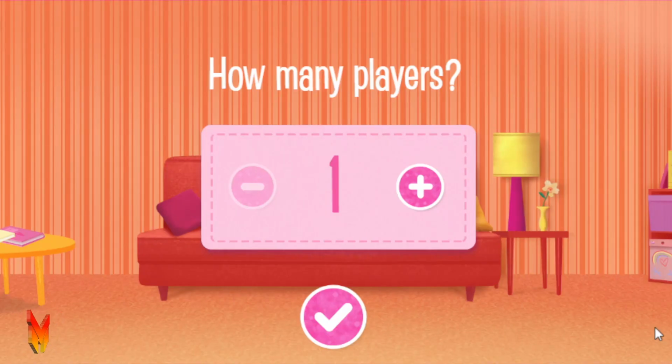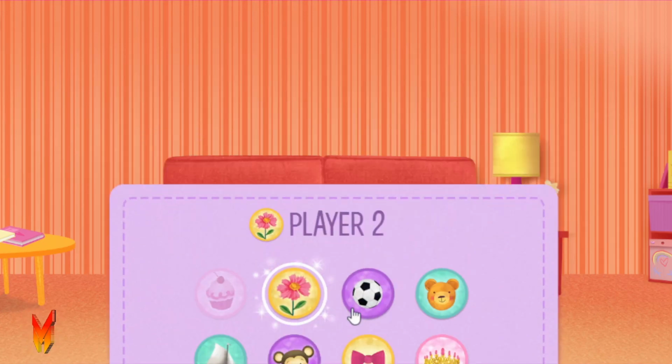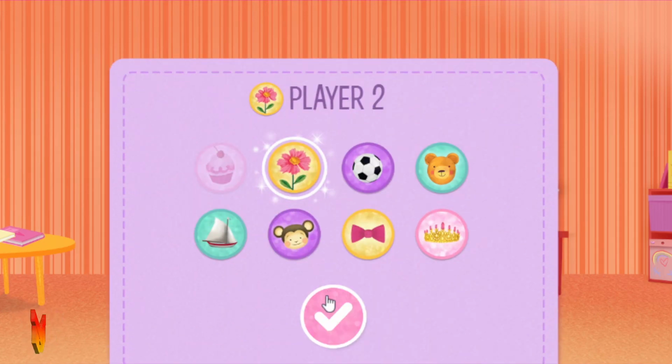Choose how many players. Choose your picture. Player one goes first. Tap the check mark when you're done. Player two. Choose your picture. Tap the check mark when you're done.